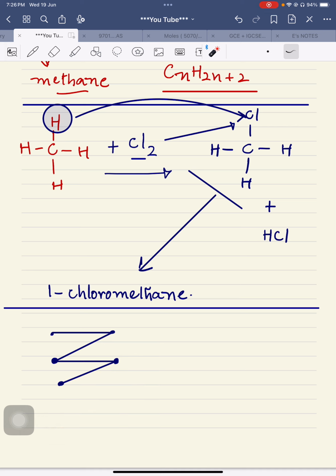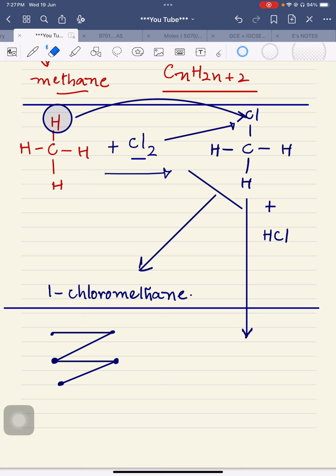Mostly the examiner is not asking you to write down many of the reactions, but there is a possibility that the examiner is asking for the substitution reactions of methane. Why it is so? Because it has only 4 hydrogens. So how many steps will be involved? 4. I have just told you on the previous page that the total number of steps of substitution is equal to the total number of hydrogens present. So right now I'm just telling it to you that here I am going to take this product of number one as the reactant of number two.